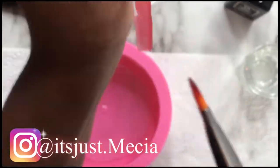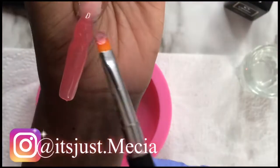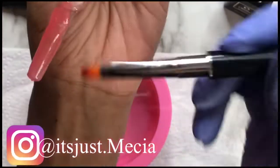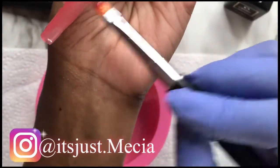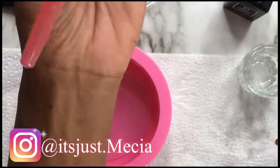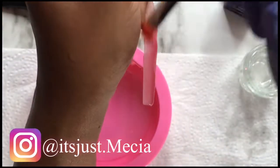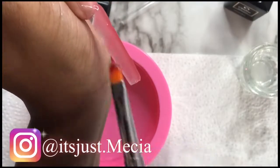Anyways, I'm using this red 4. I think that's what it was, red 4 or R4, on my ring finger. And this is just going to be a full cover R4 red finger. I really like this color. It seemed like when I got to my nail bed, I want to say it started changing, getting a little light, but it could have been me. Maybe I didn't apply enough.